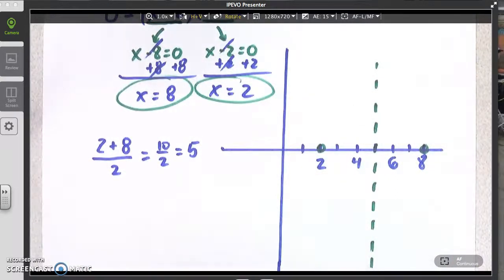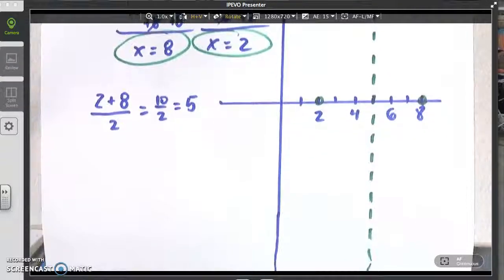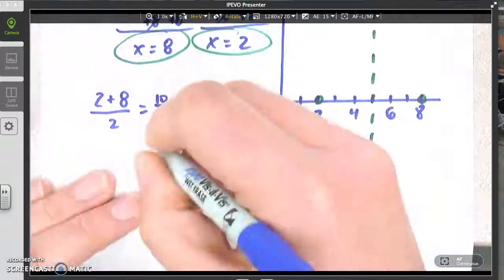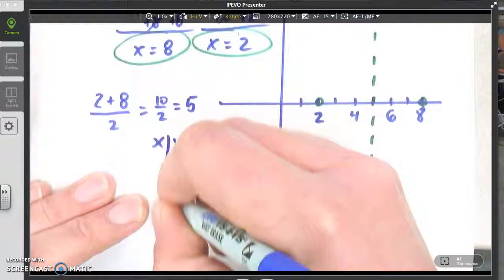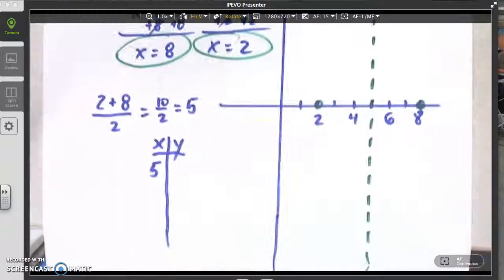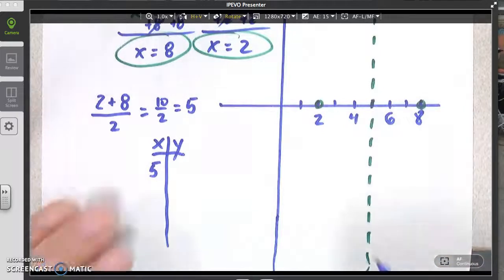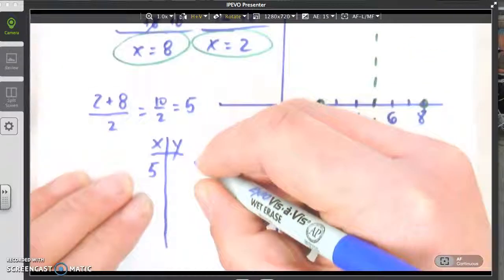Okay, so we know it's somewhere on 5. Okay, well, how far down is it? That's what we got to figure out. So what we need to do is now make room for a little table of values and plug in 5. Now, we could plug in more and more points, but really just 5's enough because we'll find out where it is, how low it is. So we plug 5 into our original equation.